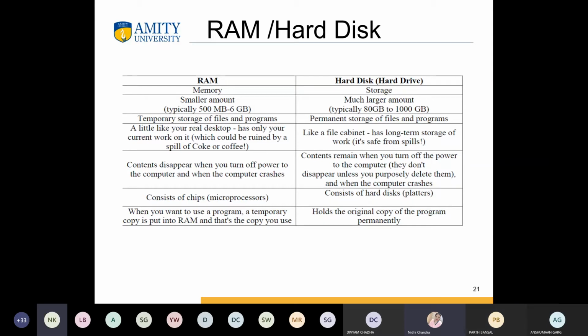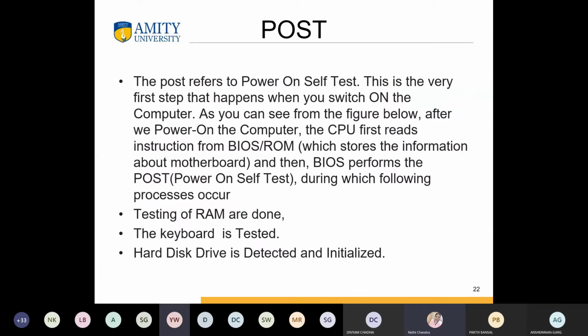Yes, ma'am. Any doubt? We will be seeing the part which talks about the platter, and how the hard disk is arranged and how the data will be written. We will be discussing that also in detail. Fine. Right now we are only seeing the difference between these kinds of memories which are available, and what is their role when your computer is working or functional. So from that aspect, is it clear?